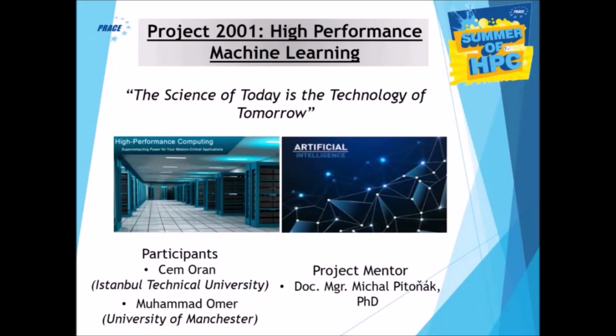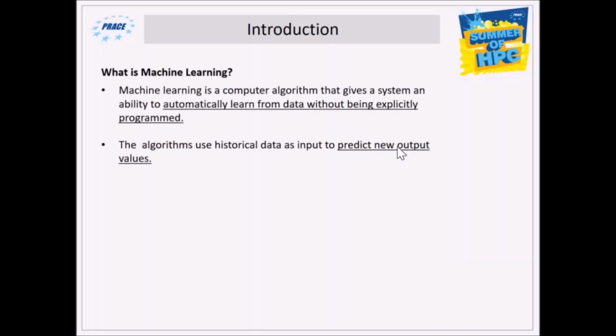Hey guys, welcome to our video on Project 2001 High Performance Machine Learning. In this video, we will be talking about our project. Our team includes Oran from Technical University of Istanbul, Mohammad Omer from University of Manchester, and Michael Pitoniak, who is our project mentor. So let's see what machine learning is.